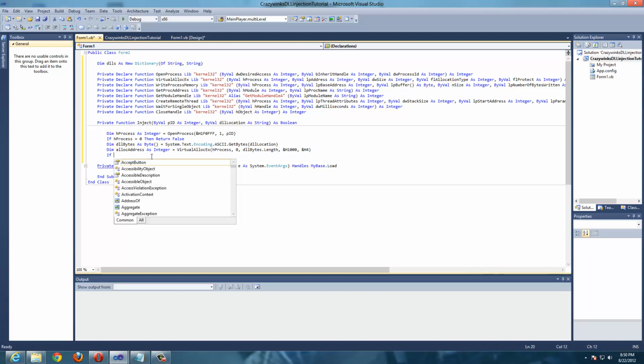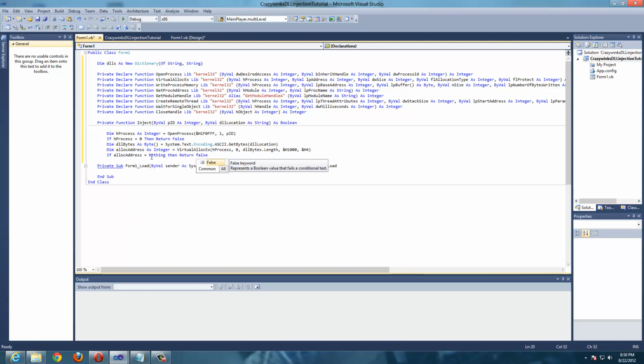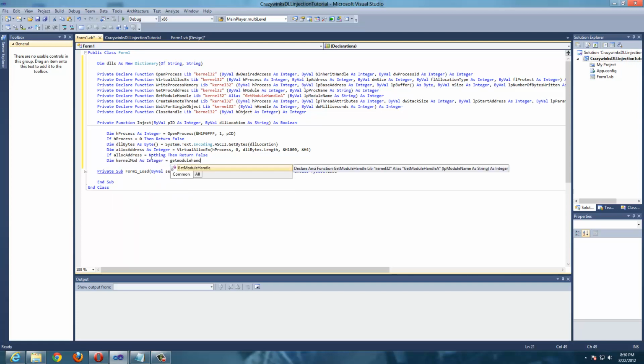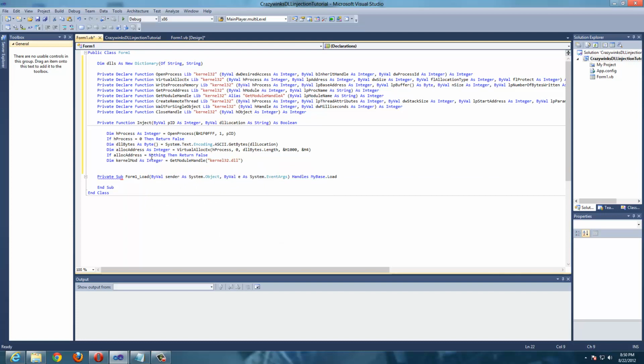So, if allocate address equals nothing, then return false. This is just saying that if the memory allocation failed, then we quit. Now we're going to say Dim kernel mod as integer equals GetModuleHandle("kernel32.dll").